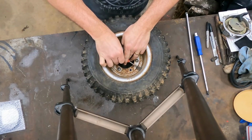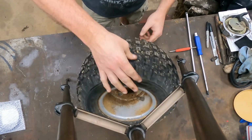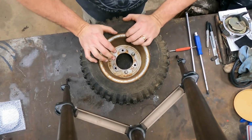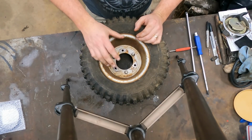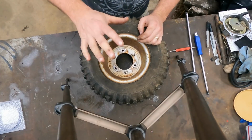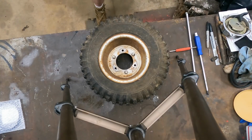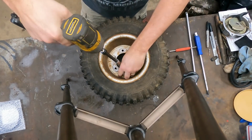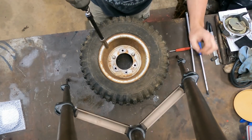And I'm taking the core out of here because, you see there's a little bit of pressure left in there. Probably wouldn't have been enough to make a big difference. But if you had just aired these up and you had 20 PSI or 15 PSI in here and you start taking these bolts loose, it's going to let go. So just be mindful of that. 12 millimeters, same as what holds it onto the bike. You see there's a lock washer and a stove bolt on all three.